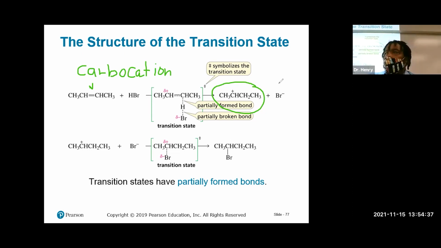Okay, so this next step is a very fast step, because what happens here is that we have our partially positive. So then this guy attracts that partially negative and interacts since it's charged, and then they form another bond. Okay, that guy is fast compared to formation of this guy.